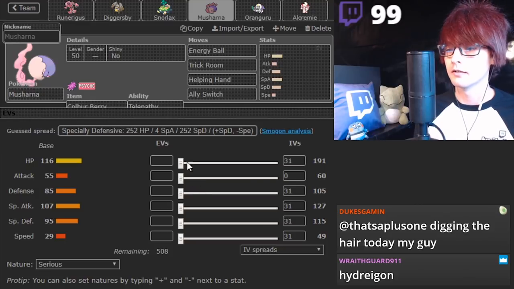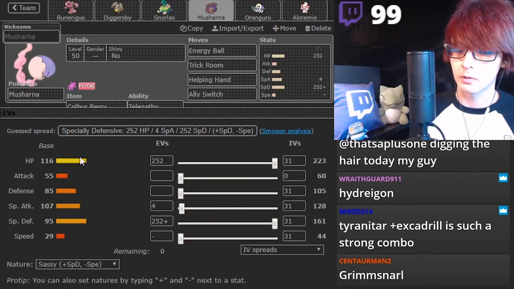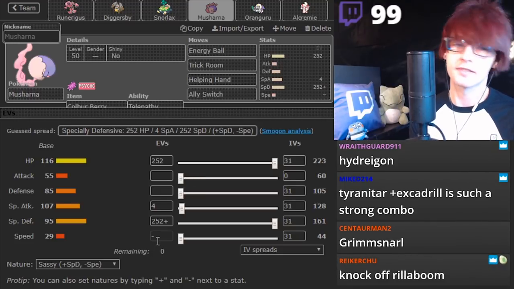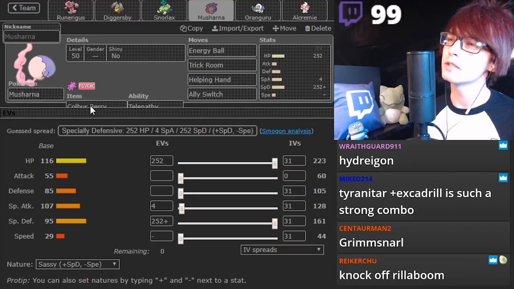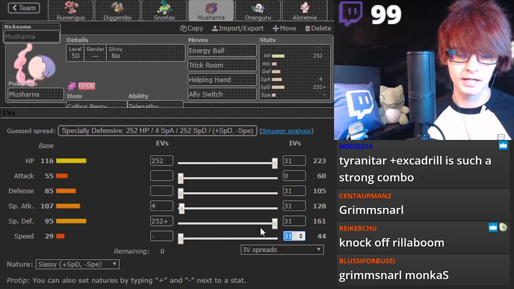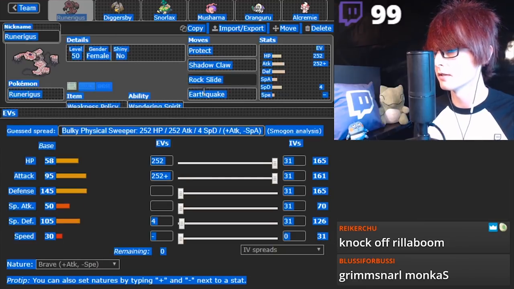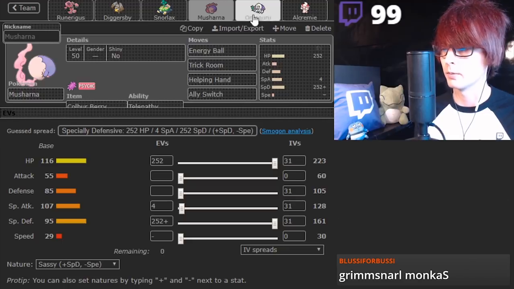So actually think, again, it's like the game knows what I want. Grimmsnarl? Grimmsnarls don't usually carry the Dark attack. Knock Off Rillaboom? It doesn't get STAB, so it's not that big a deal. And again, we would still get our damage-reducing Berry, and I don't even think he'd get the Knock Off calc. It'd only be a 65 base. So we're just going to sit there, but we do want to make it so we underspeed. So note that we have a 30 base versus a 31. It's super important there, so we can still proc our Weakness Policy.